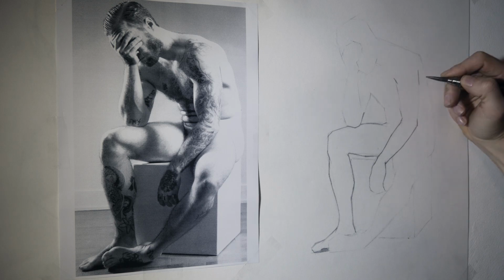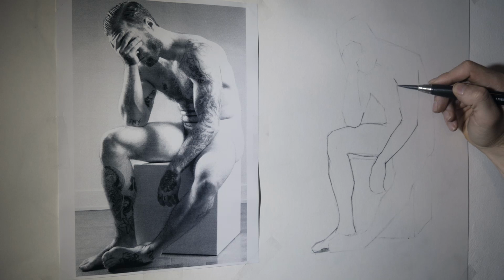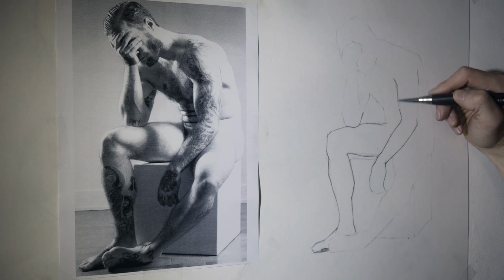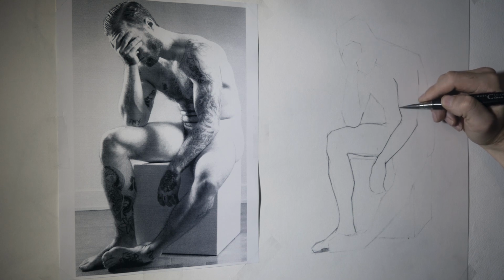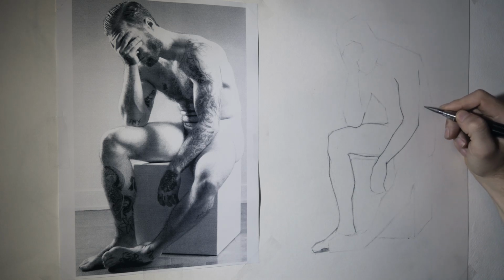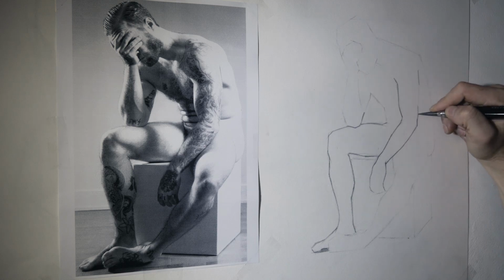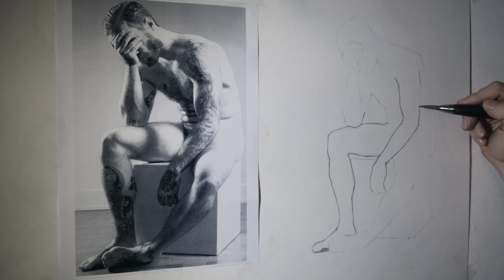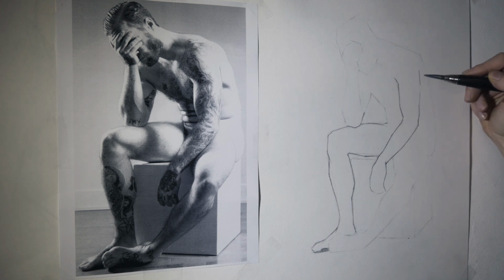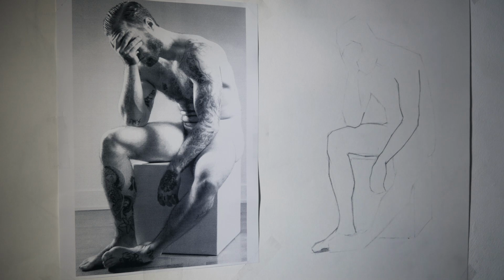So again, we're just looking, this guy's bicep kind of drops straight down from his armpit, and then there's this sort of curve back in, something along those lines. And it's reasonably understated and captures what's going on. The back of his arm has a couple of extra little changes of direction, which I think I'll add in as I work. Primarily just there. Otherwise it's kind of one to this high point. And that's about it.